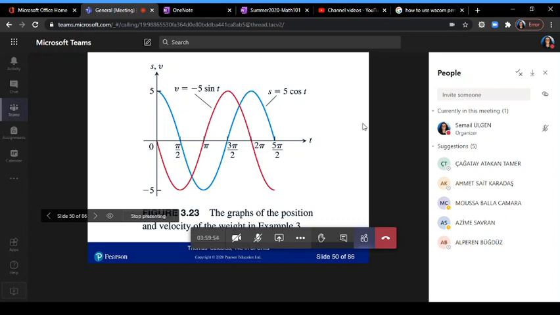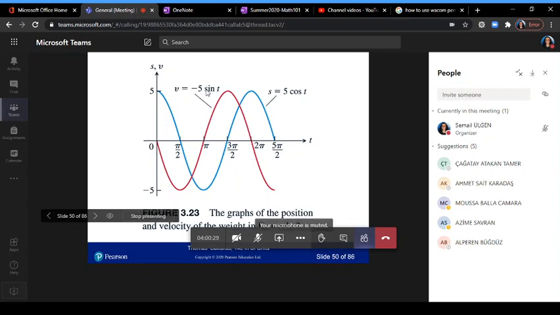Actually, if it's an ideal situation, it's gonna be continuously going up and down. But of course, there are other things that are gonna cause it to stop. For example, air is going to cause it to slow down. Okay, gravity, we have gravity as well. Okay, some other forces are gonna make it slow down in real life.